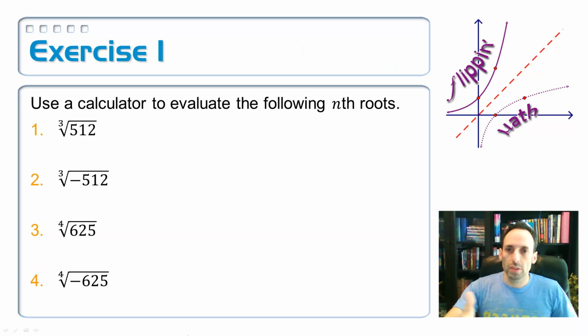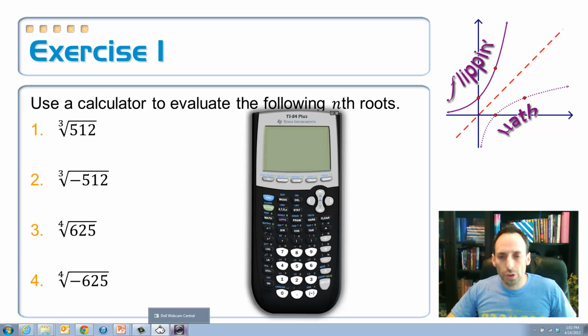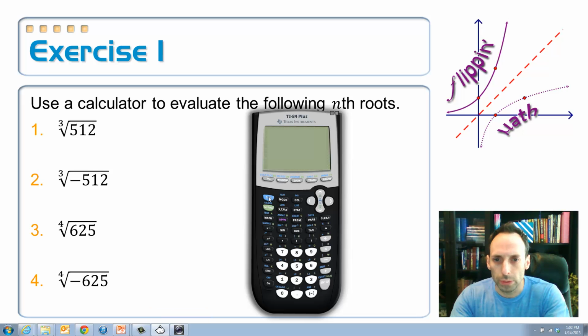So let's just try that on a couple of these. Let's pull out your calculator. If you have your own calculator, pull that thing out, turn it on, just like I'm about to do, and let's evaluate some of these cube and 4th roots. If you do not have your own calculator, hopefully you have downloaded this emulator and you can do it along with me so you can get the practice.